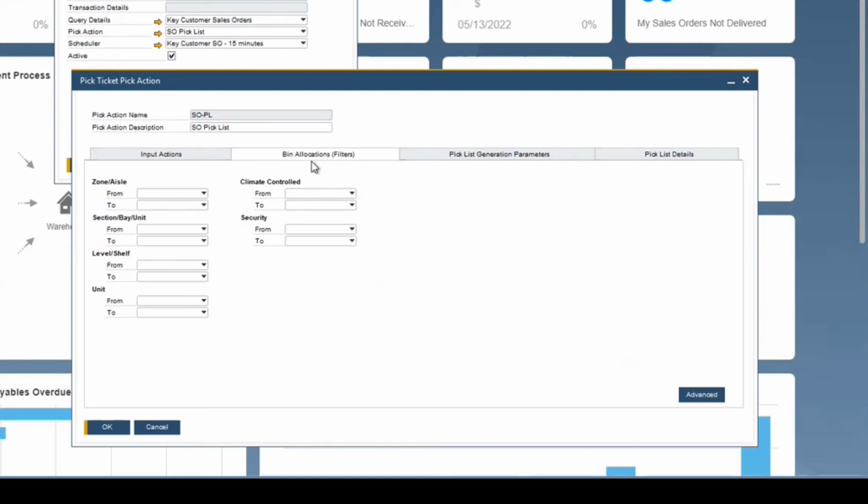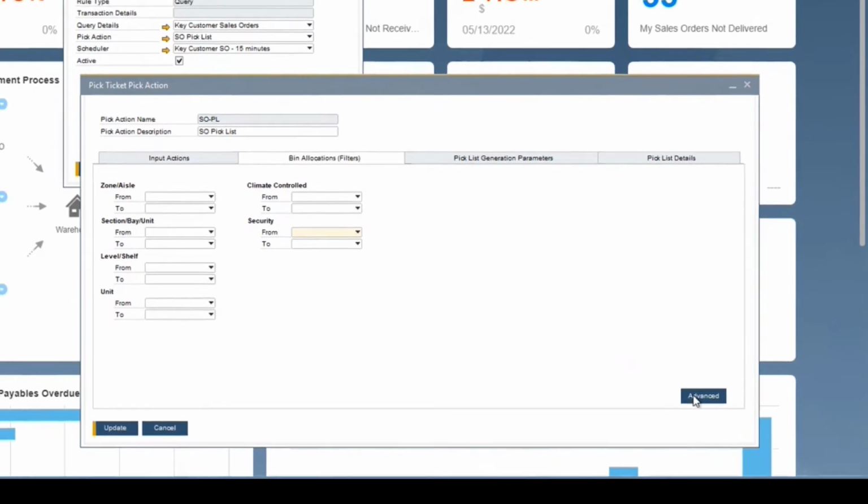These are filters. It allows us to leave it empty, which means that we'll follow the rules that are coming up on the next tabs to determine automatically where I should pick from. But if I was creating a scenario where for key customers, I wanted to pick from a specific area, maybe I wanted to always pick from a high security area, I could go into the caged area and say that I'm only going to pick from the caged area. Or again, if I had specific zones or something else along those lines that I want to override. This will limit the list of bins in the warehouse that we're going to pick from in this particular rule, keeping in mind that a different rule might have a different area in the warehouse that we're going to pick from.